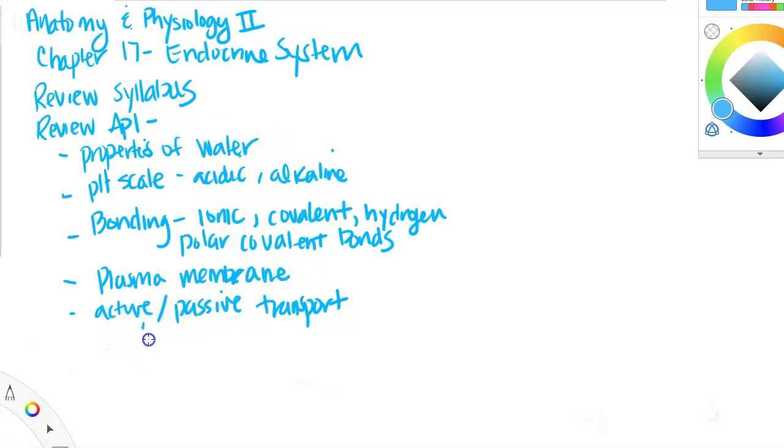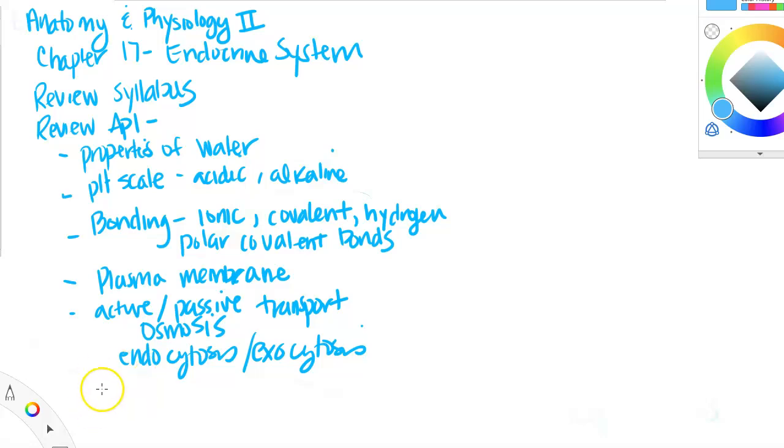Along with water, you want to make sure to understand osmosis and how water moves. Go through endocytosis, transcytosis, exocytosis, that kind of thing. So how big things like bacteria and food get into the cell, and how the cell gets rid of them. So just go through those things too. I'm going to put endocytosis, exo. And there's also transcytosis, but I think these two are the most important.